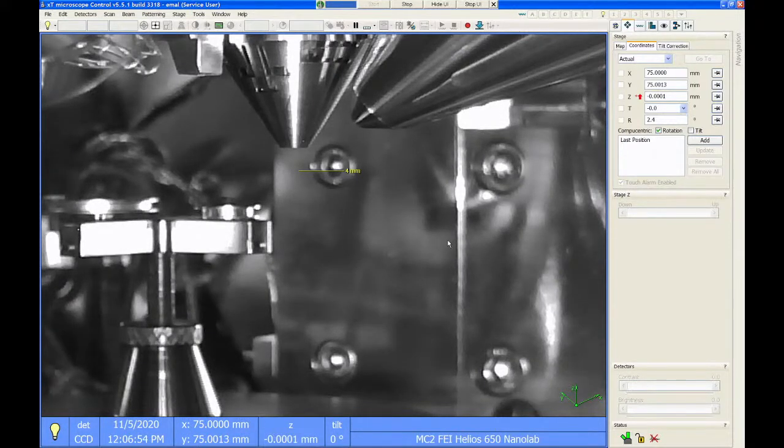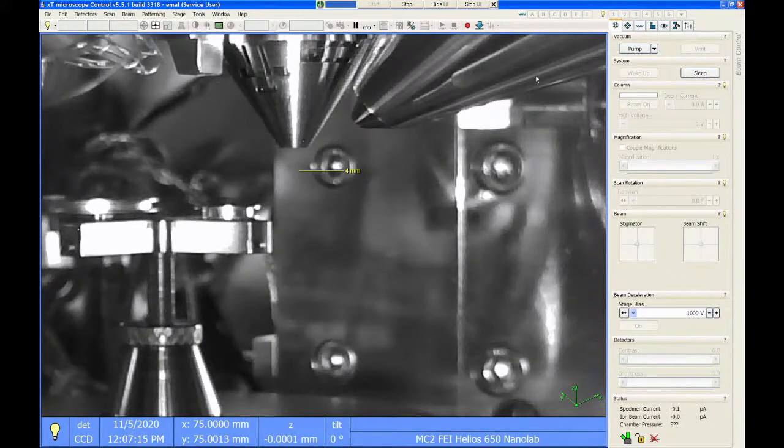Okay, so now that the door's closed, we're going to go into the user interface, hit the pump button, and that will pump the chamber down, and then we can start imaging. So I go back to the beam control tab, and I just simply select the pump button. Now, I mentioned earlier there is a plasma cleaner on this chamber. If you want to run the plasma cleaner, you can select this little down arrow, and you can choose this option to pump with sample cleaning.